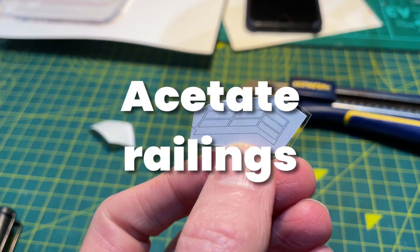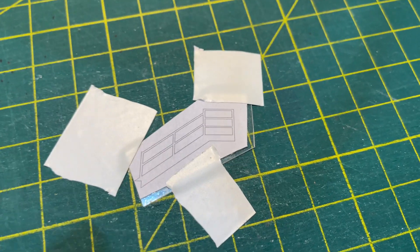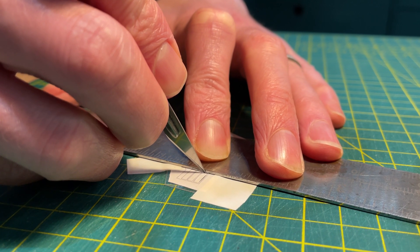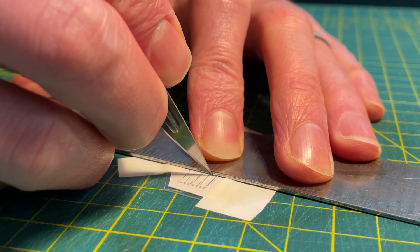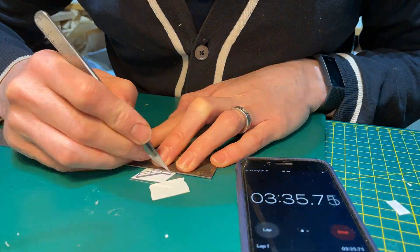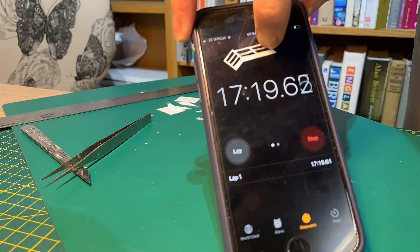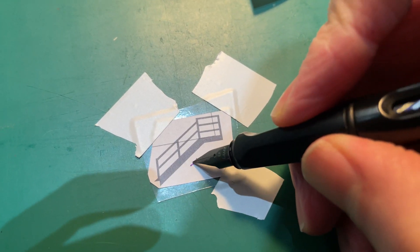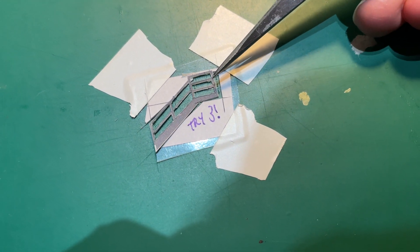I printed the shape onto a sticky label and stuck it to a bit of plastic packaging. I taped the acetate to the mat to stop it slipping and set about cutting. This was not easy. The acetate doesn't cut as cleanly as card because it's a bit springy. I just kept slicing through the thin elements or leaving tiny plastic hairs sticking out all over the place. I tried again using a solid grey shape rather than a white outline as it was easier to get my ruler into the right place. After about 17 minutes of cutting, swearing, chuntering, and questioning my very existence, I had destroyed another. Then on try three, perfection came out - by accident, but I kept it nevertheless.